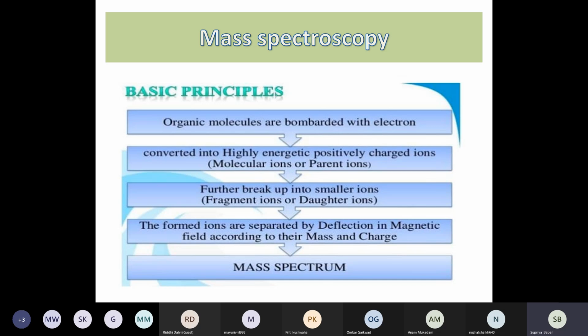protons or the carbons are present in my compound. Okay. So for that, I can use NMR spectroscopy. There is 1H NMR spectroscopy and there is C13 NMR spectroscopy. In 1H NMR spectroscopy, you will come to know how many types of protons are present in your molecule. And by using C13, you will get to know how many types of carbons are present in that molecule. So these are different types of spectroscopy, used for the confirmation of your product.